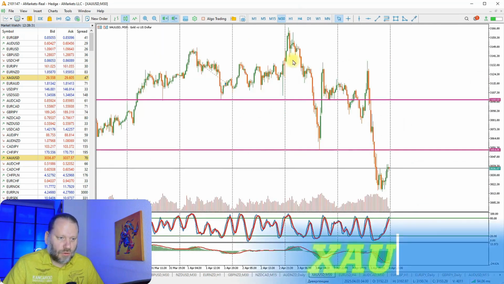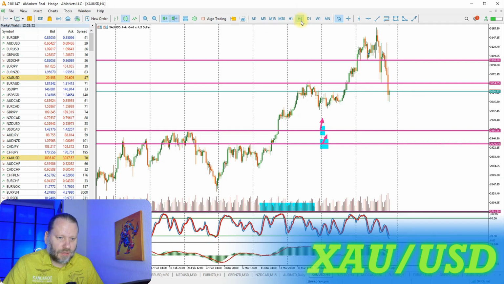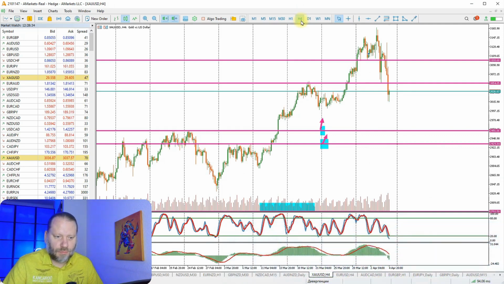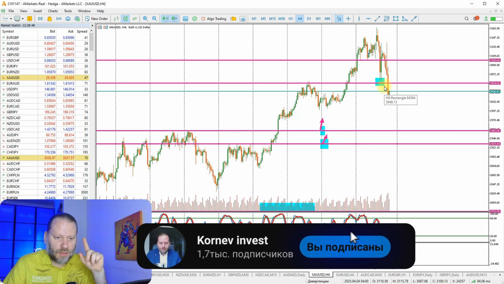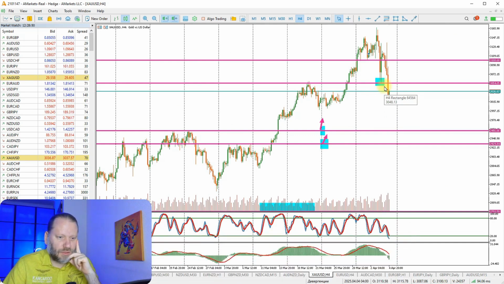Let's take a look at gold. Gold is also volatile because the dollar is fluctuating, as they say. And remember, I talked about the support lines. Here, the mirror lines, I expected gold to be around them. By the way, one reversal point worked out brilliantly. I shared it in my Telegram channel. Thank you. One person even expressed their gratitude.